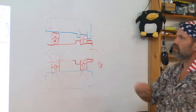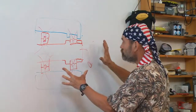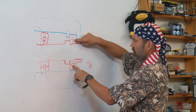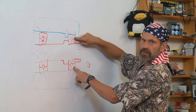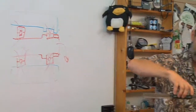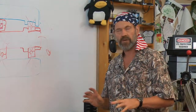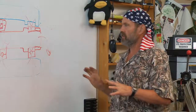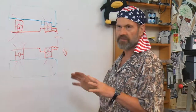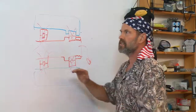And how do I preload this system? Are these balls inherently preloaded in the raceway, the way these linear guides are? Well, let's look at this in terms of how we want this system to be based on the mounting of the system and the stiffness and the thermal characteristics, the whole system.